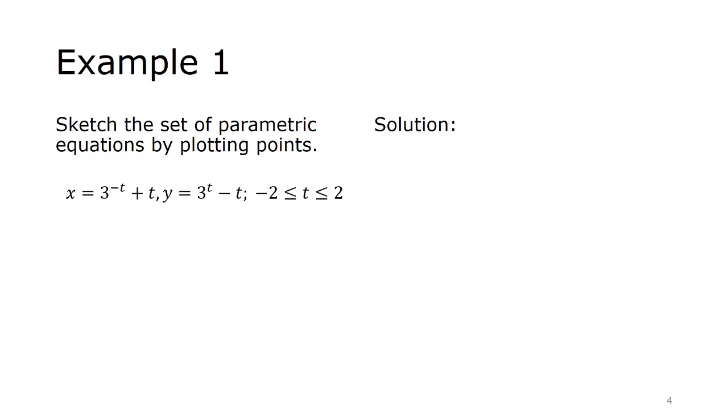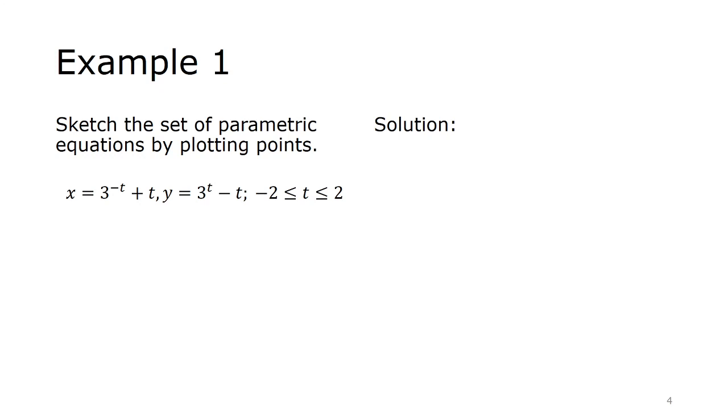These functions don't look great, right? But we've got an x and y written both as a function of t, and we're writing it as powers of 3. X is 3 to the negative t plus t. Y is 3 to the positive t minus t. And we're setting a restriction on the domain for t. We're restricting our t parameter to be between -2 and 2 inclusive.